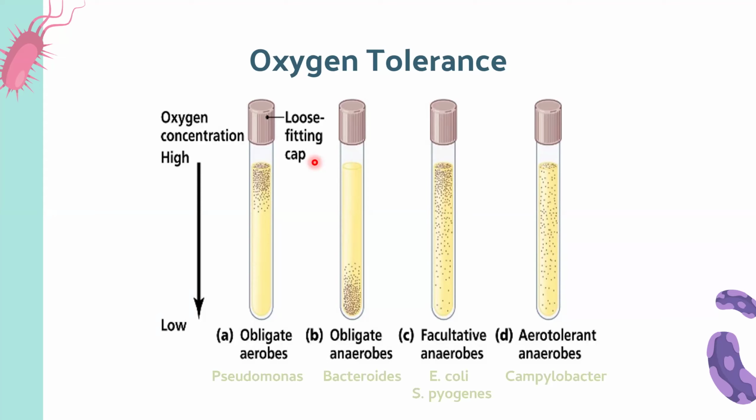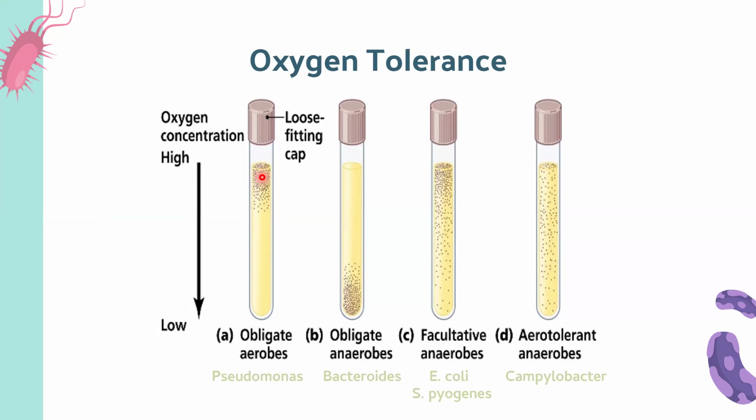So when I am referring to obligate aerobes, obligate meaning necessary and aerobes meaning they require oxygen. If I were to put them in a flask with a loose fitting cap, where I'm allowing some oxygen from the environment to leak into the flask, you can see that obligate aerobes float all the way to the top, trying desperately to fetch any type of oxygen that they can. Their ability to utilize that oxygen is because of three main enzymes: superoxide dismutase, peroxidase, and catalase.